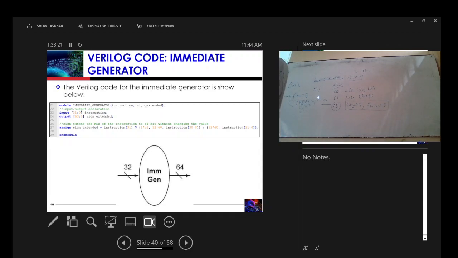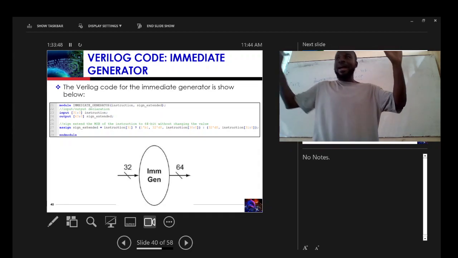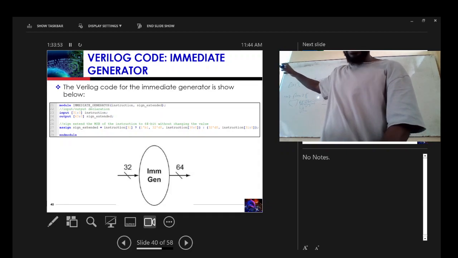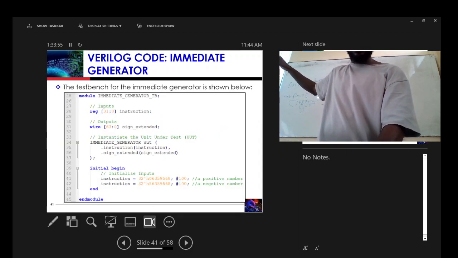But it should not be doing this. How should we do it? Can anybody guess? Check for the MSB. Yeah, of course, it's checking for it. After it has finished checking, we should rather extend it by the proper number of bits instead of 32, and then add the rest. Yeah, of course. So how will you write it in the code? So go and figure it out on your own. Right? In case you do it the other way, it will be wrong, right?